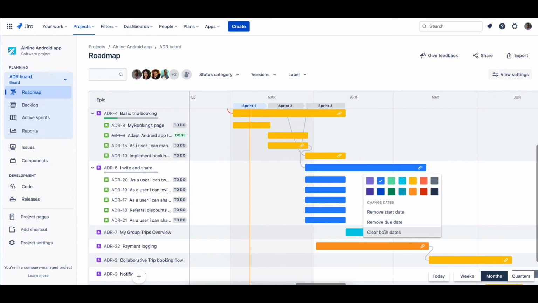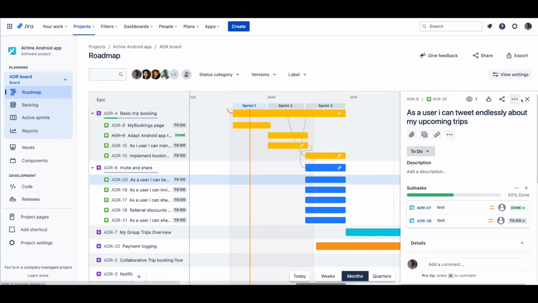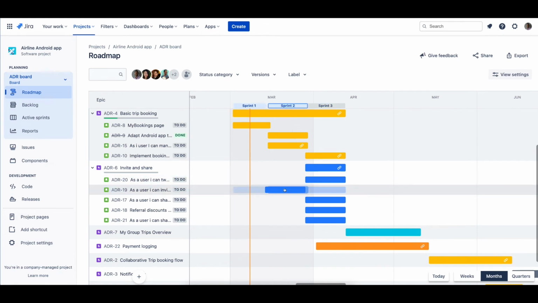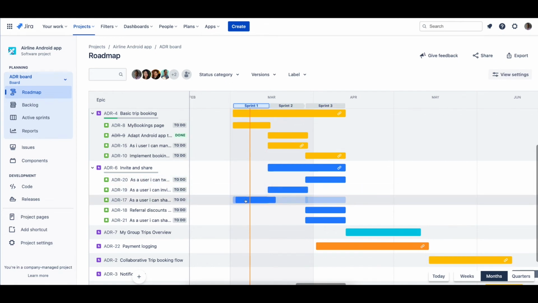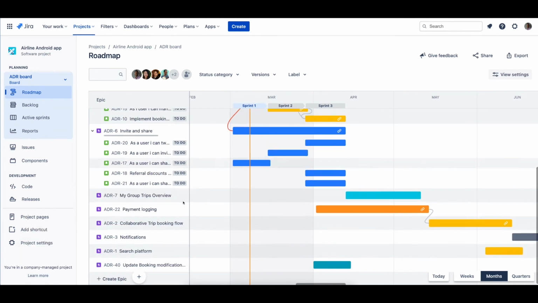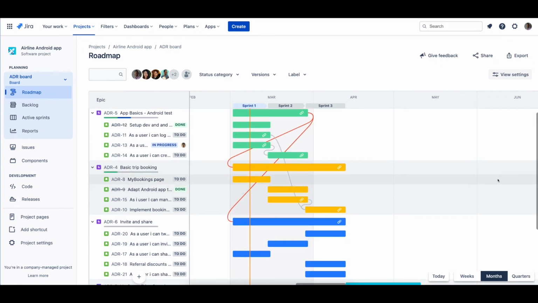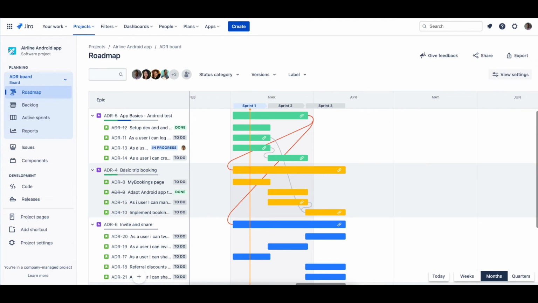Now, on a Scrum team, to make it even easier to keep your roadmap up to date, we've added the functionality to roll updates to the epic based on child issues. So when one of your team changes the dates of child issues, the epic will update to new dates accordingly. For Kanban, this visualization will be available with the upcoming release for planning with child issues, which I highlighted earlier. This means your roadmap stays up to date without any maintenance like you would need to do in a static spreadsheet.